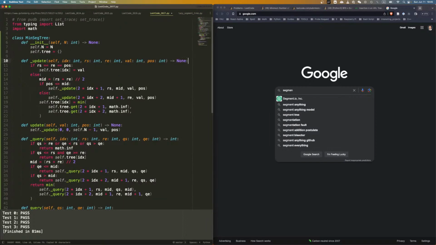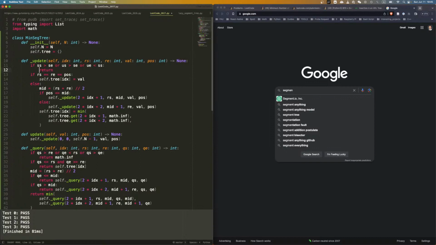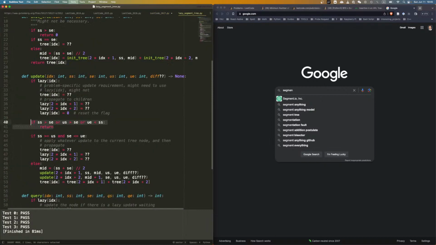Let's put it here. Of course, I don't call it segment start. I call it range start larger than... Oh, that's why.